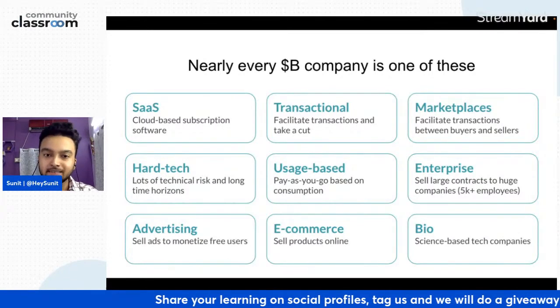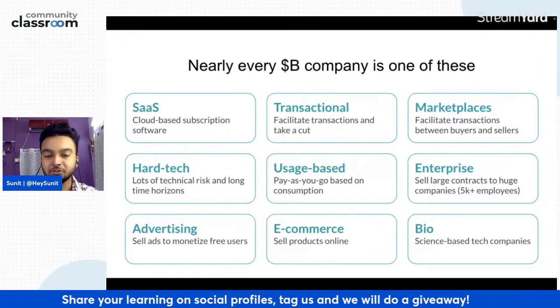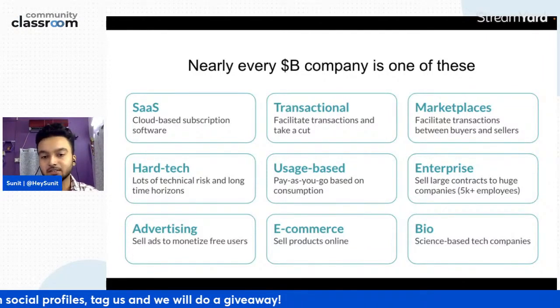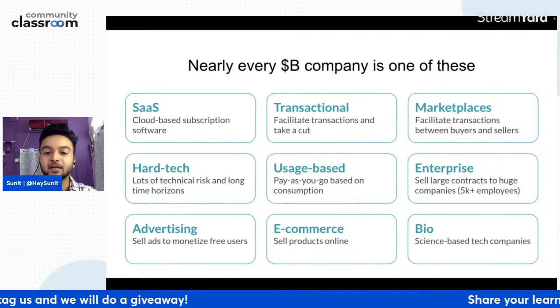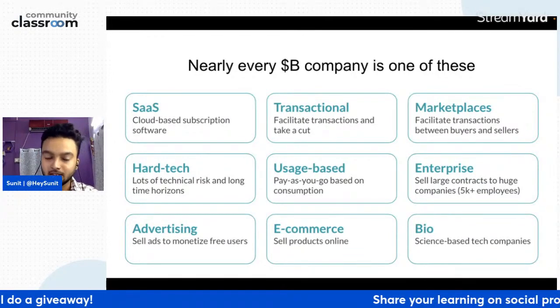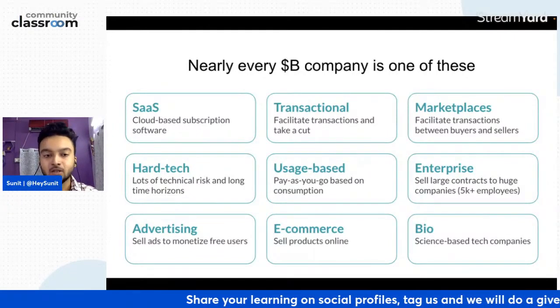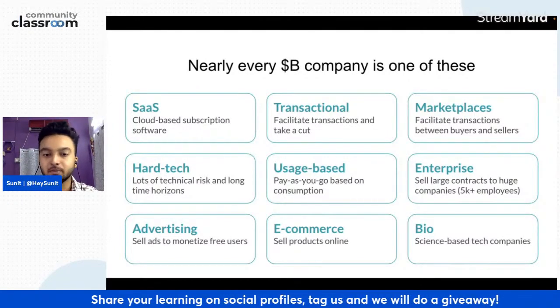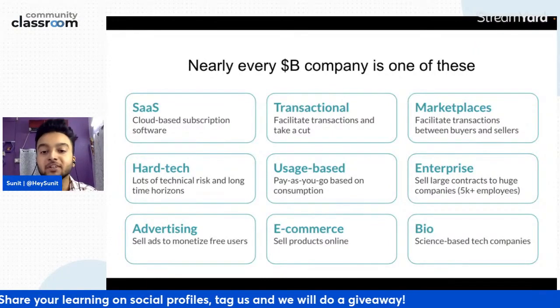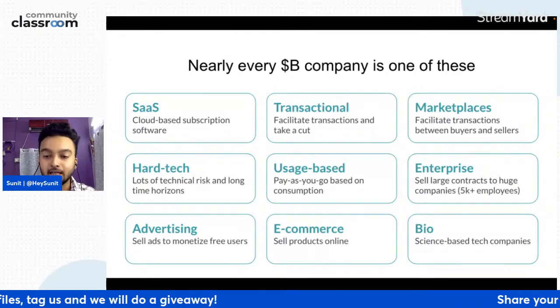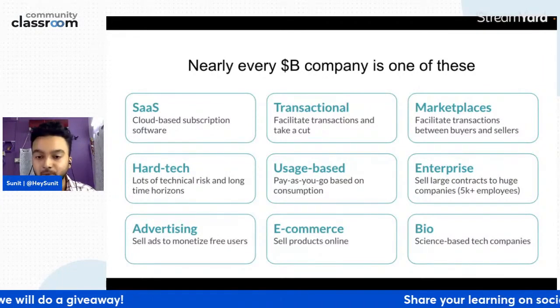It's quite similar to the transactional one, but it's most likely free when you start. After a point, once you upgrade, only then you have to pay. It's quite like subscription based, but they count how many transactions you have done, and then they charge you. And there's the enterprise one.